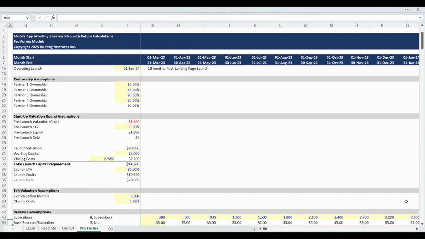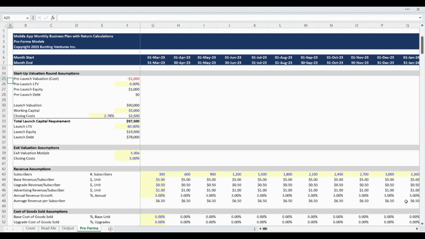The Startup Valuation Assumptions is pre-formatted for 2 equity rounds, one for the pre-launch valuation and capital call, and one for the operating launch valuation and capital call. The pre-launch valuation is equal to the capital required for landing page hosting, marketing, and other overhead costs. The operating launch valuation is a larger financing round that incorporates capital expenses, working capital, and financing for current assets. A loan-to-value input is available for both financing rounds to calculate the equity and debt funding. This model is robust and pre-programmed for the use of long-term debt as well as a line of credit to cover operating shortfalls.